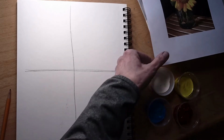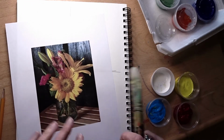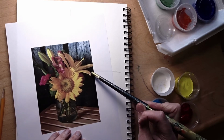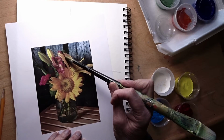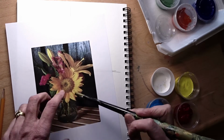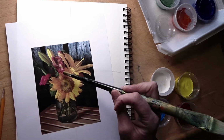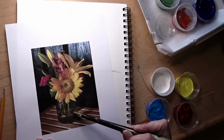Now, I'm not saying paint a picture of flowers. This is your inspiration. So there are a couple things I really see here that are really lovely. This space, this shape, the negative space is really nice there. These petals coming out are radiating out. These curls in here and the spots on top. I'm interested in these stripes.